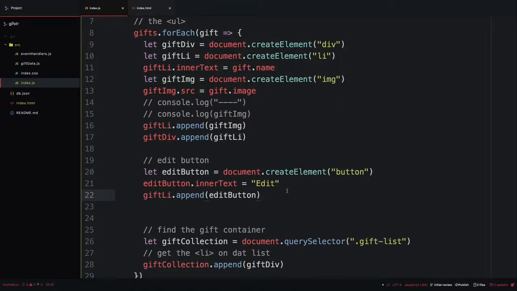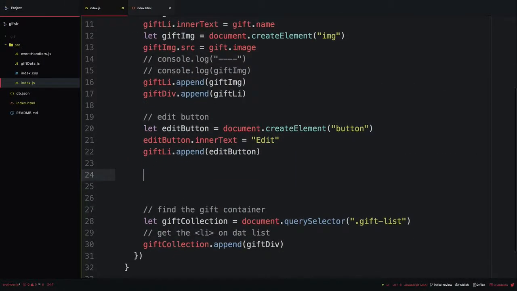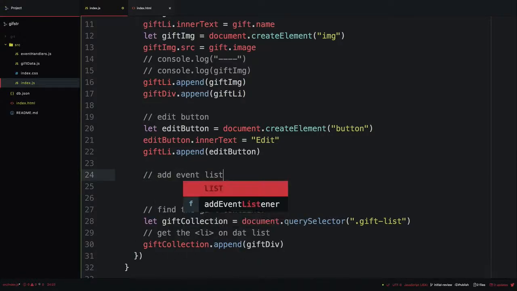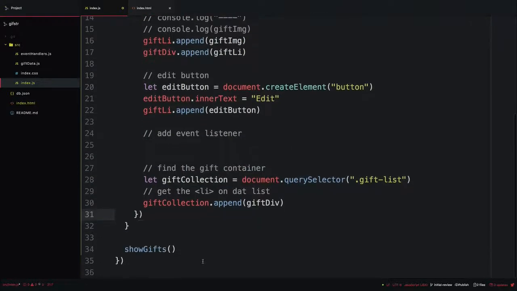So, I want to add an event listener. Do I want to do it outside of showGifts? Or do I want to do it when I'm creating each gift div and appending it to the page? When I'm creating, right?